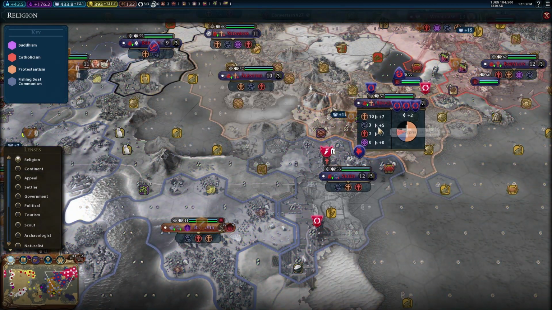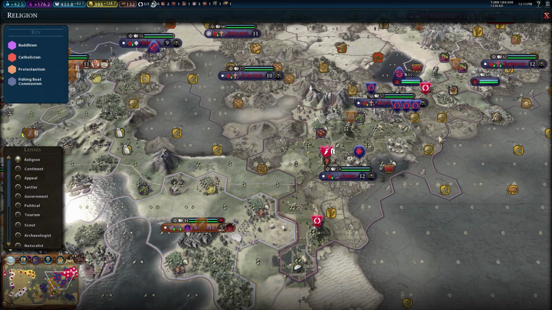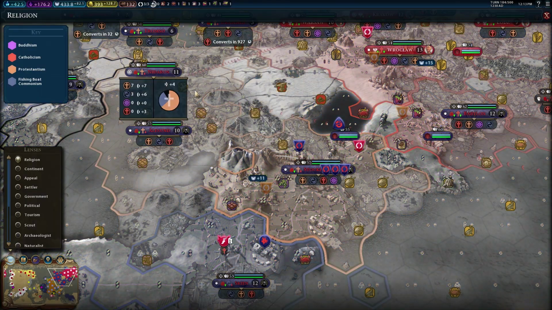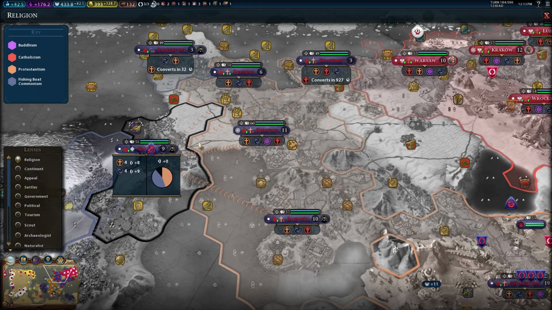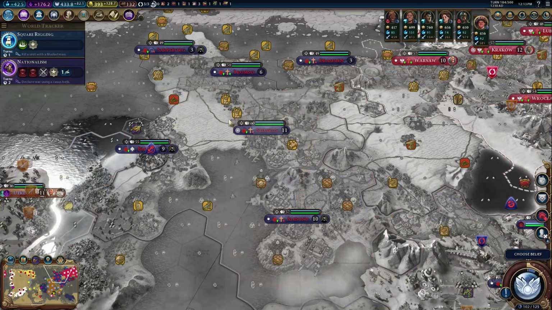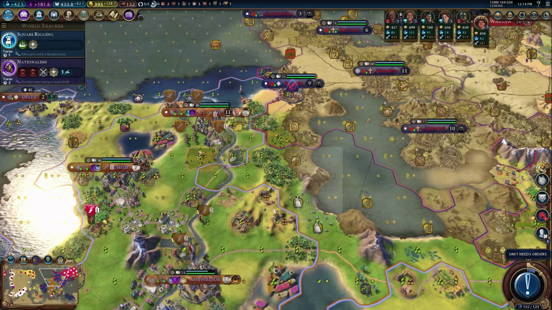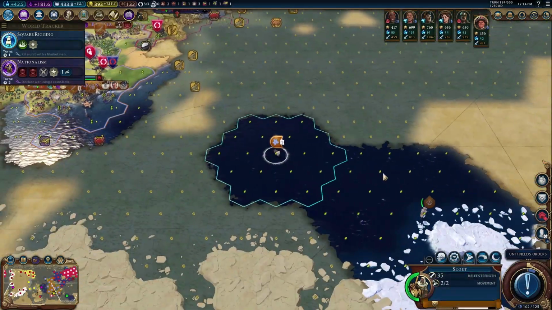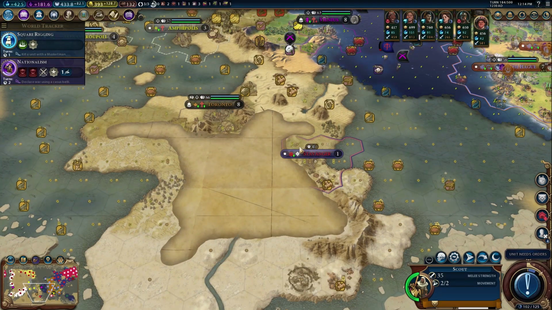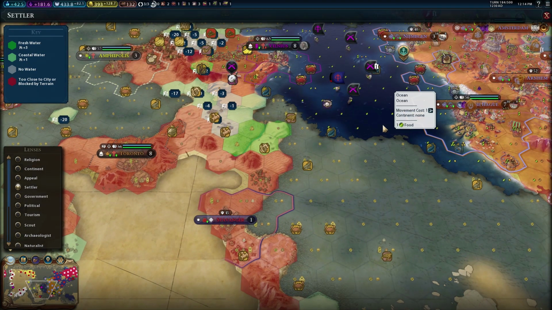1 culture, 2 culture. Wait, was I looking at the right one? No. 1 culture, 2 culture. There's 3 there. Four, five. So probably like 5 culture. Screw it. Screw it. Let's go. Yeah. Are you kidding me? He went over here. Dang it.